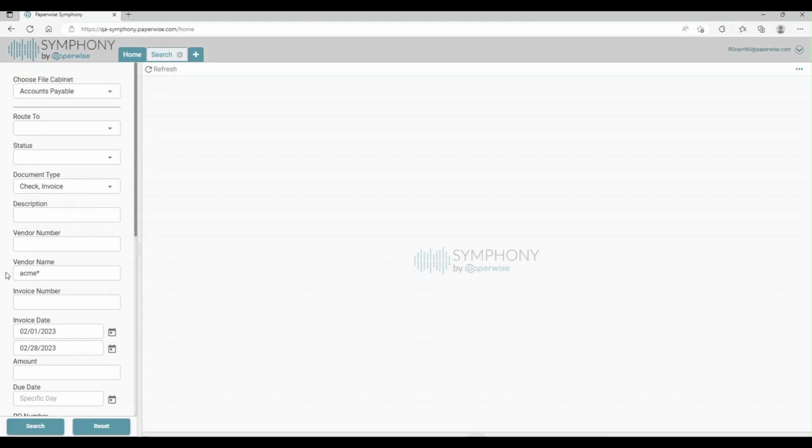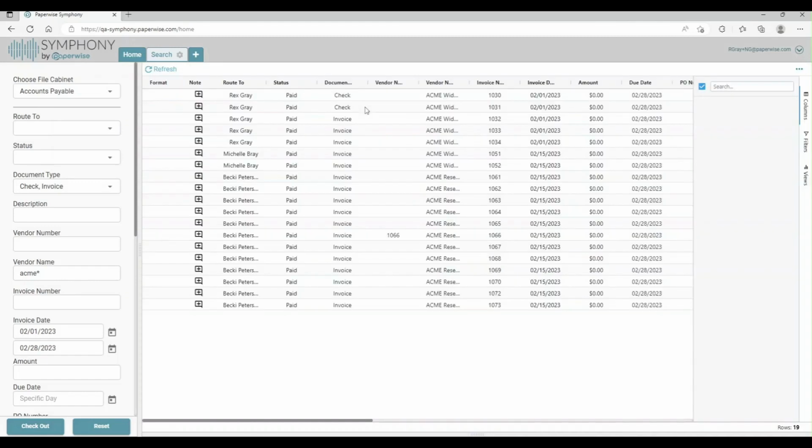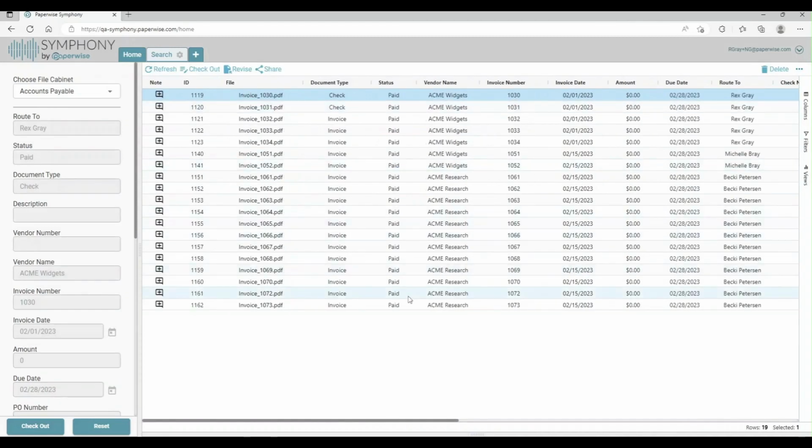Vendor name begins with Acme, and the invoice date needs to be somewhere within the month of February. Let's search. This time, my result set is 19 documents. 19 documents is a lot easier to work with than 120.